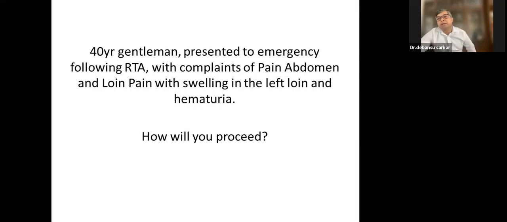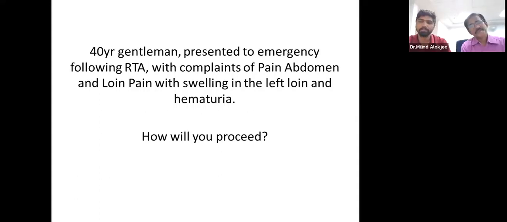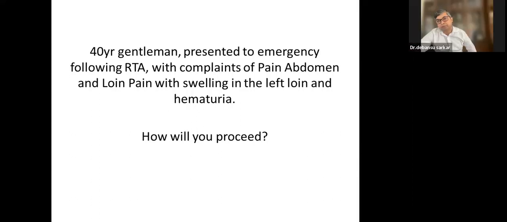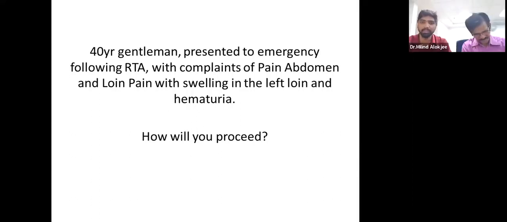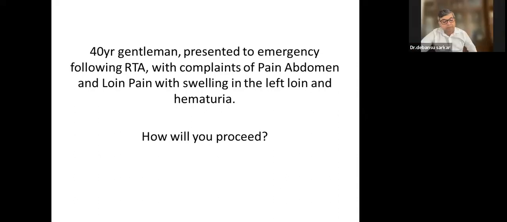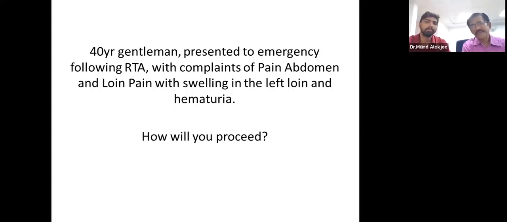Okay. Just a theoretical question. Can you tell me what are the indications of doing a CT? All renal trauma patients, all abdominal trauma patients do not need a CT scan. Pertaining to this renal injury, what are the indications of doing a CT? Sir, in case of renal trauma, we'll go for CT when the patient has gross hematuria, or microscopic hematuria with shock, or in the case of a pediatric patient, even if the patient has microscopic hematuria, we'll go for CT. Anything else? If you have a perinephric hematoma, do you need to do CT? Yes, sir. In case of swelling which developed after trauma, we'll go for CT.